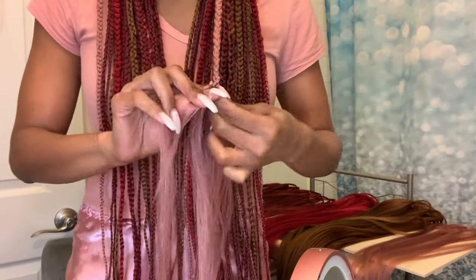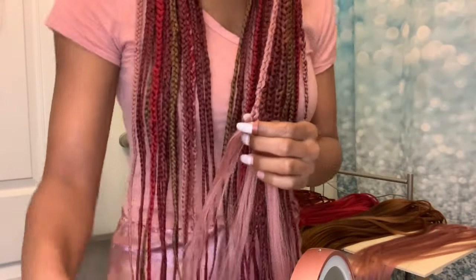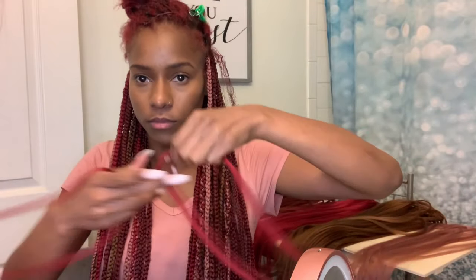As you can see with this braid, I'm going in with the solid pink color — I absolutely love this color. I have about 20 solid pinks in my head. I just wanted a little hint of pink, I didn't want it to be too much. Because this hair is 24 inches, you do have to extend it three times instead of two. I braid down to the ends, feed in a piece, braid that down, and then feed in another piece. I'm going to show you guys how I feed it in here — braid all the way down, and when you get close to the ends you add another piece. I like to use the Edge Booster Gel on the ends because it helps the braid stick together with less flyaways.